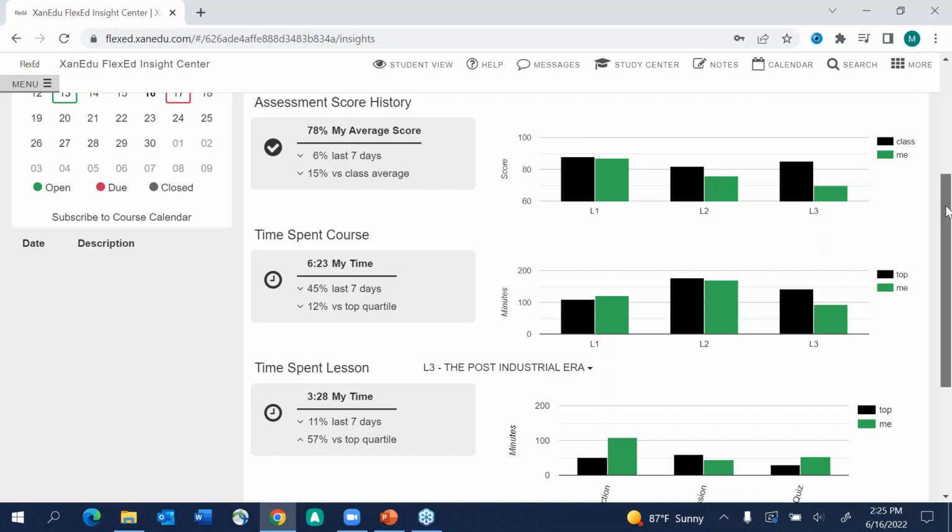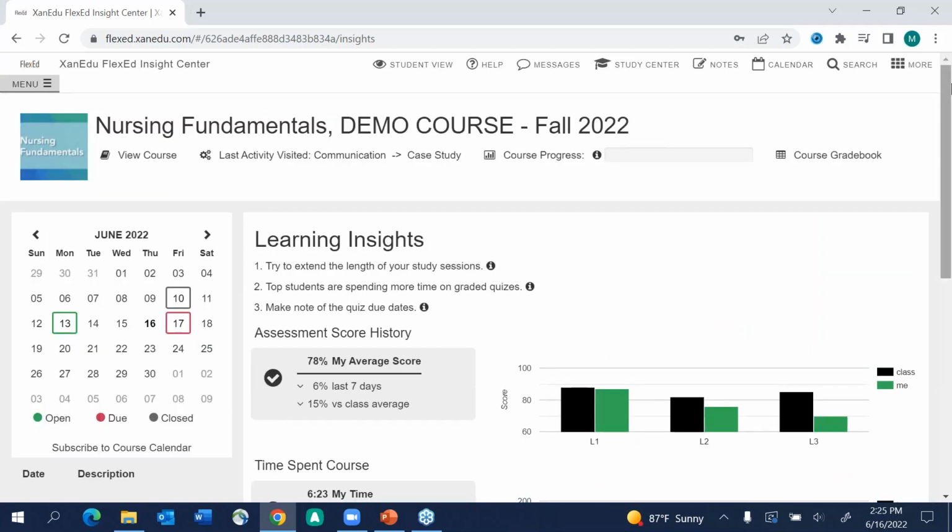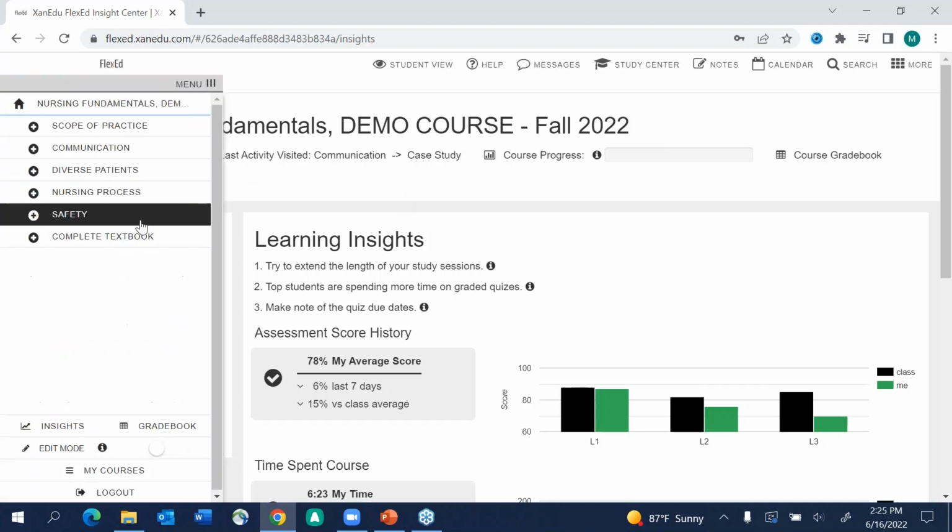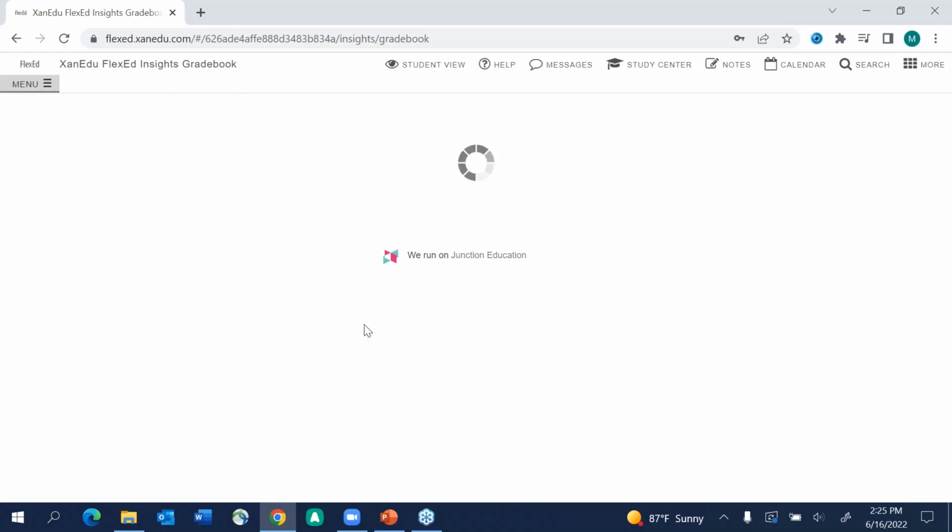There's always dashboards that will show what students are scoring, as well as how much time they're spending logged into the platform. So you get a lot of really powerful data, but it's very intuitive and easy to see as well. And then the grade book, as I mentioned before, you have total choice over what content is graded.